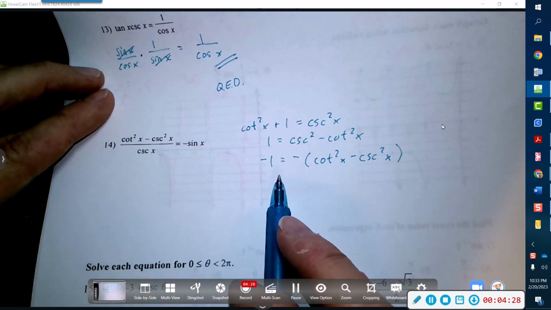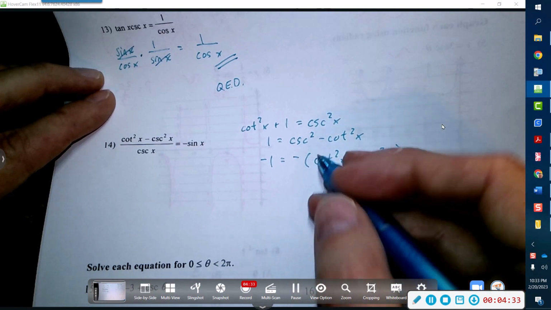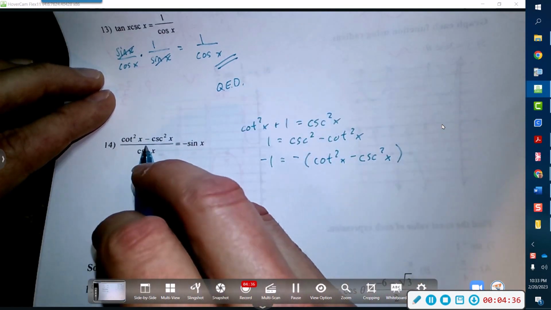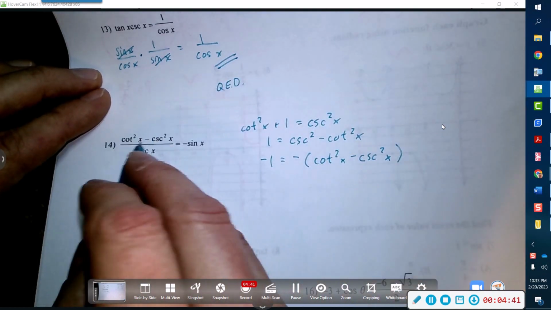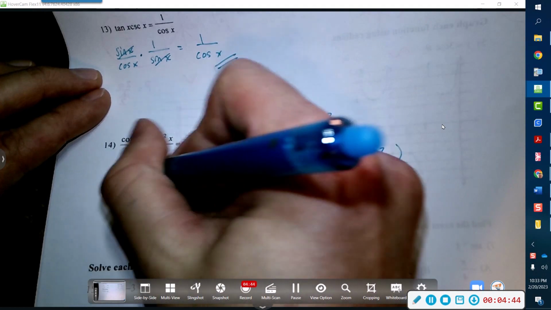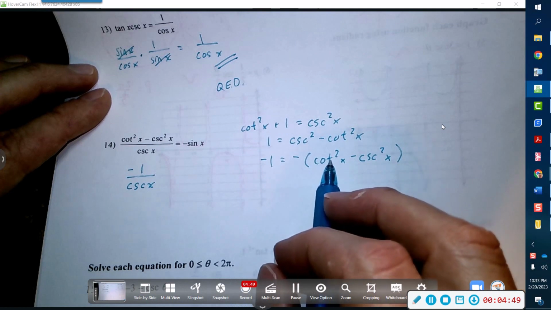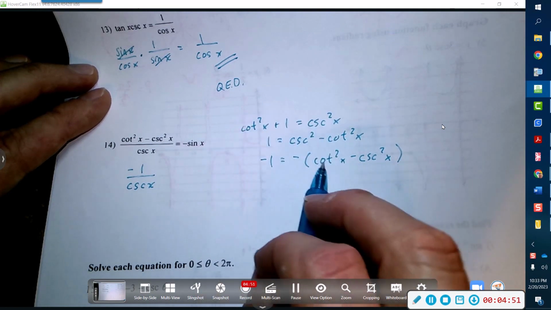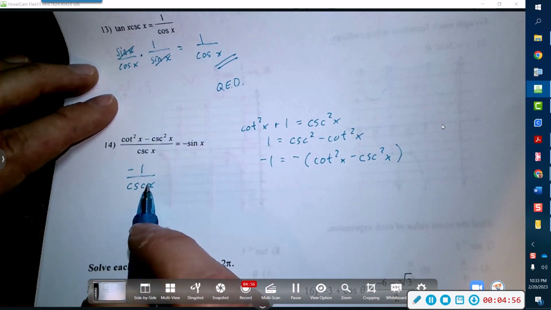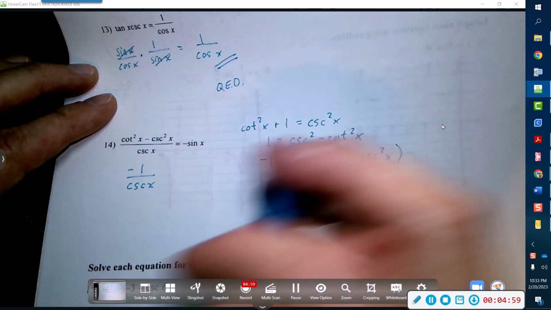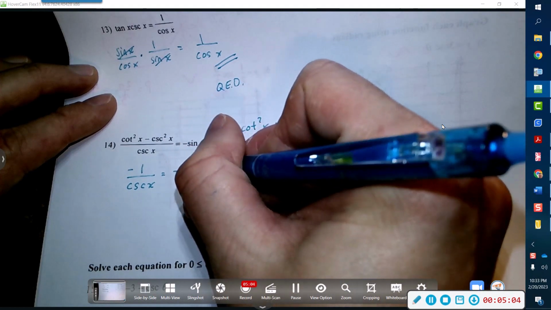Do I have that? That's exactly what I need. So this guy actually equals -1. So as part of my proof, what I would say is that this guy equals -1 over cosecant x. Now this is just kind of a sidebar. If you show this work, you're showing me that you know how to switch and use the identities to make this happen. Because once you make this happen, this is easy, because 1 over cosecant actually is negative cosine.